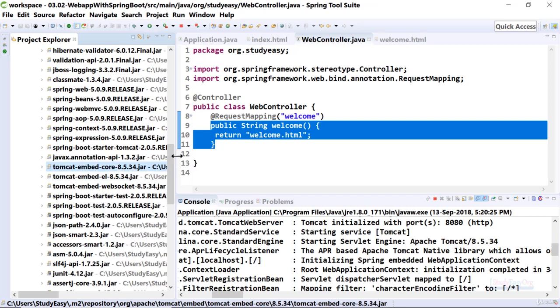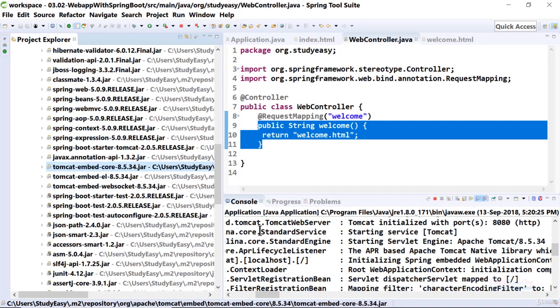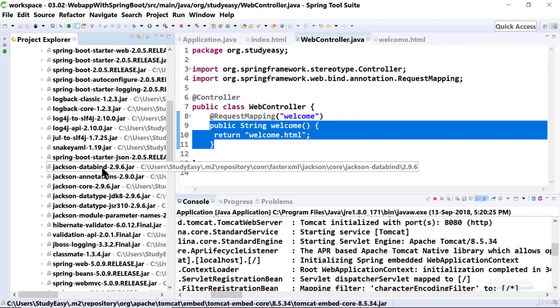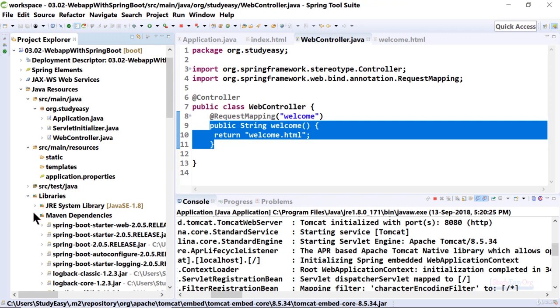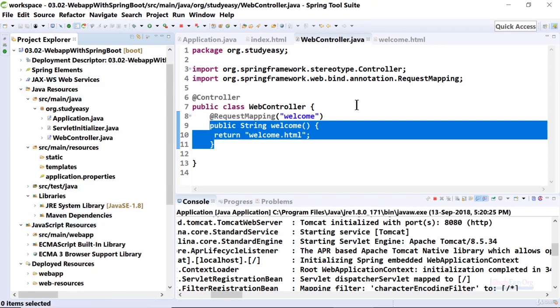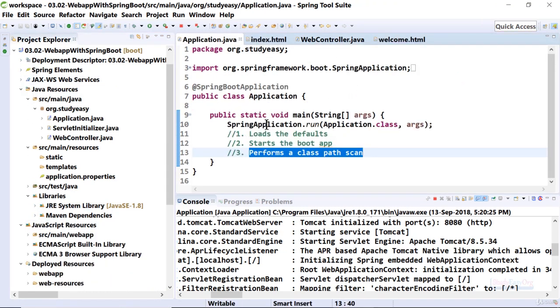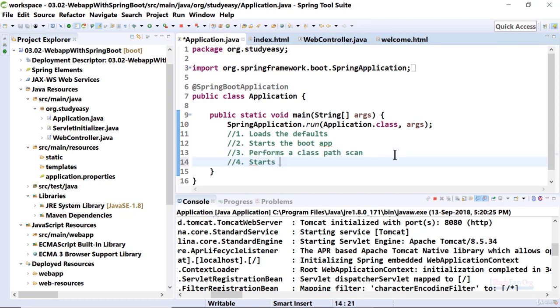So this jar file is responsible for loading the embedded Tomcat web server. So this embedded web server is locally available. We need not deploy this application on a web server, and this is amazing, this is cool, this is nice stuff, right? So this is the fourth thing this particular run method does. The fourth thing is it starts local Tomcat.